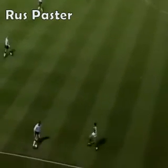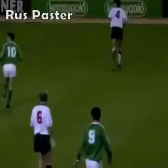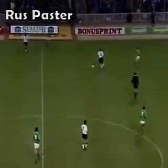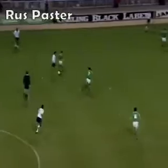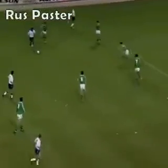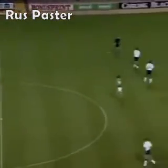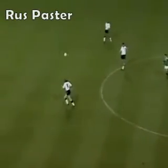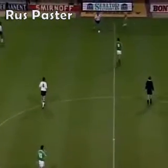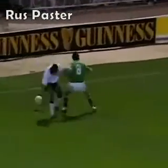Here's Dixon. Aldridge now makes a run across. This is Barnes. Adams with a chance to come forward now. Barnes. But look how quickly it comes back out of that Ireland half. England could do with somebody holding it up for a while, but there's Barnes. Houghton's gone back to mark him. Three waiting in the centre for the cross, which didn't come.